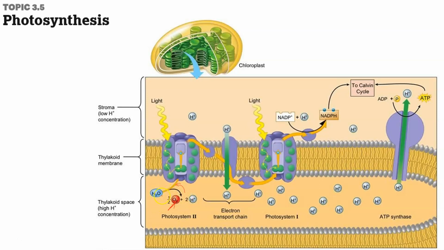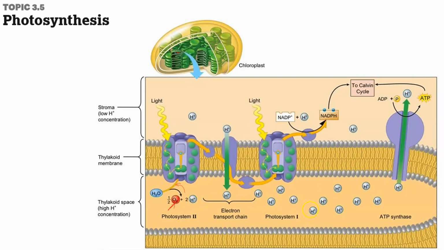Plants need to uptake water. This is one of the reasons why. So it's split, drops off two H plus ions and electrons, and light comes in and basically excites these electrons in this electron transport chain, bouncing them from higher to lower energy states across these proteins. And as it does so, much like cellular respiration, it pumps H plus ions from the stroma into the thylakoid space, or the lumen. So it's going to pump H plus ions into the lumen right here, in the middle of these little thylakoid stacks.